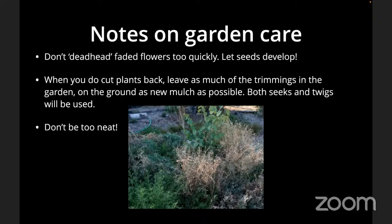And then in the fall, when I do finally cut them back, and I will once a year, with as many as I have room for, I won't just cut those dried out seed heads and put them in the green bin. I'll stand there with my pruners and do what's called chop and drop, just keep cutting them down a little bit. So instead of bringing in more wood chip one day to add to the mulch, I'm just breaking up those seed heads, and that material is becoming part of the natural mulch.